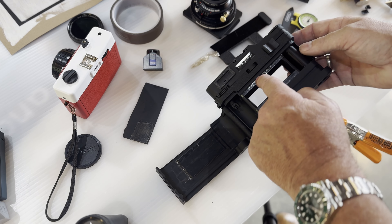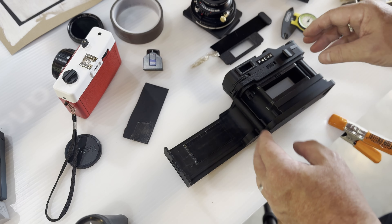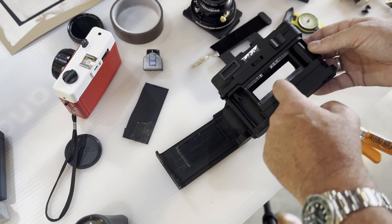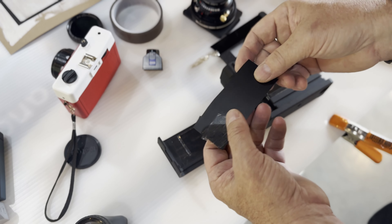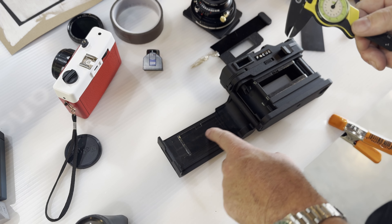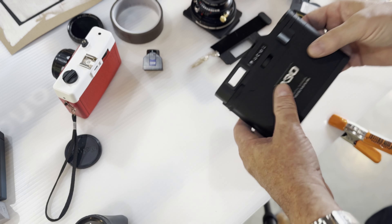I also found that I could put a very thin strip of Teflon tape along here — once again cutting out for the gear, since that's what tells you how much to advance. By having it go just over the edges, the tension between the two makes the film slide perfectly. If you don't have the black plastic, just build up about five or six layers of tape to reach roughly one millimeter running through here, then put one little strip on the side.